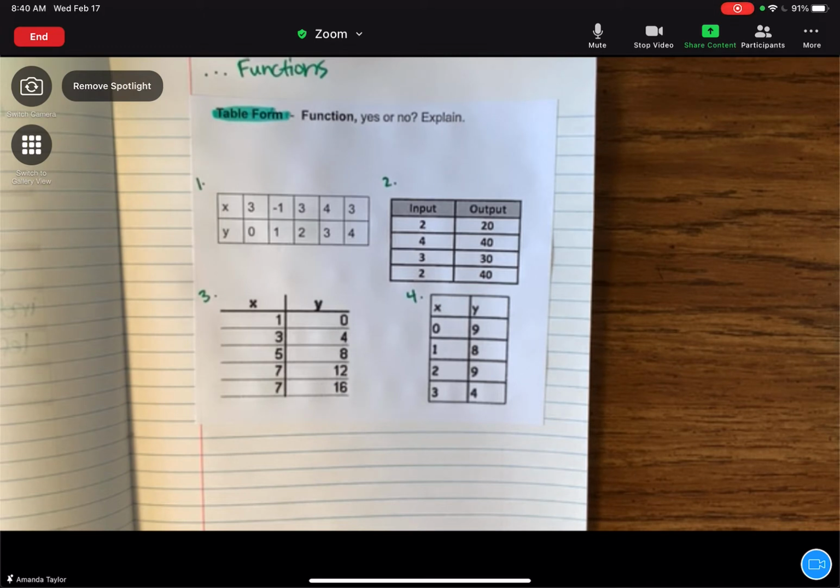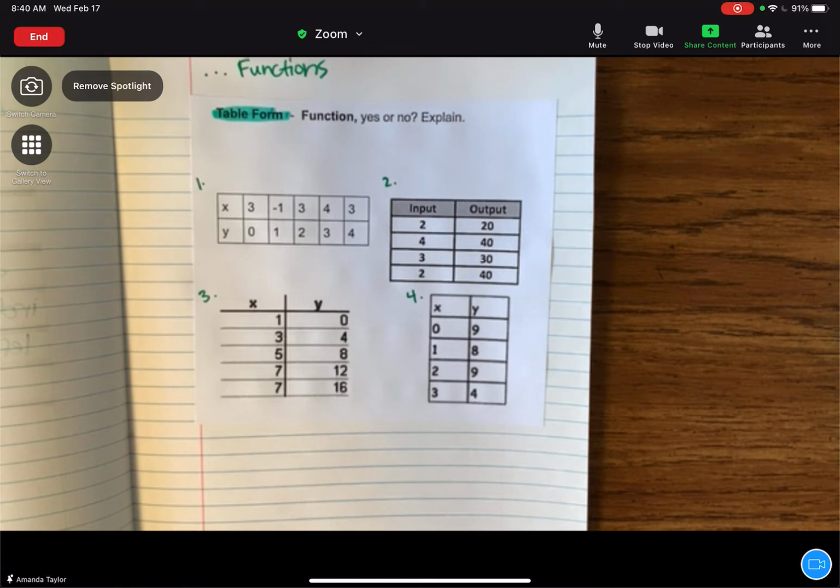Which one? Only one of the four is a function. There's a lot of numbers here, so I'm going to break it down even further. I want you to look at the x values. Functions, you kind of focus on the x values. So which one of these, looking at the x value, you might find something that's different, but it may not be the difference for a function.